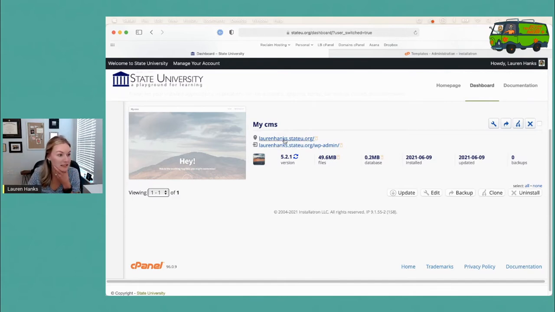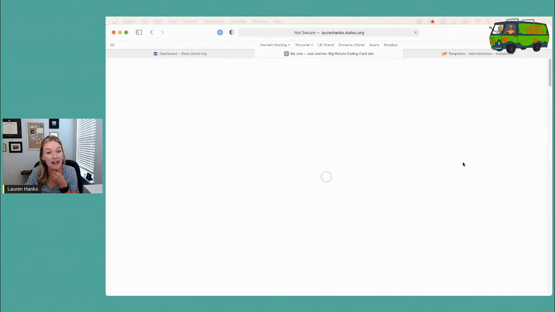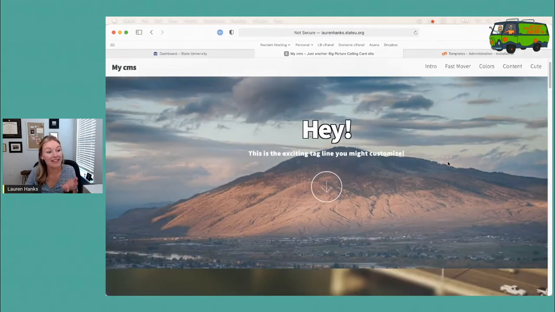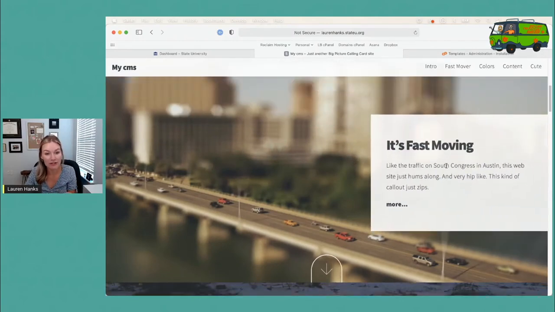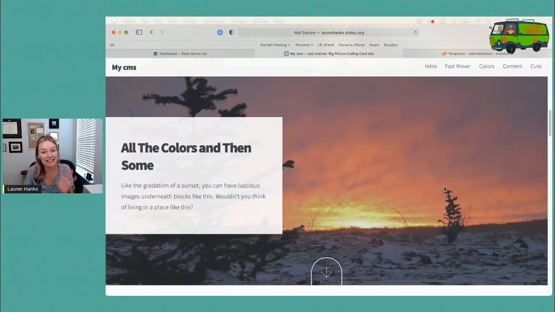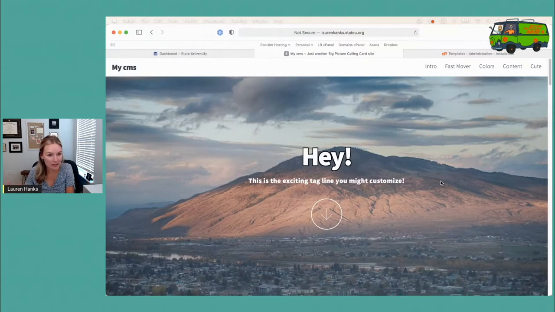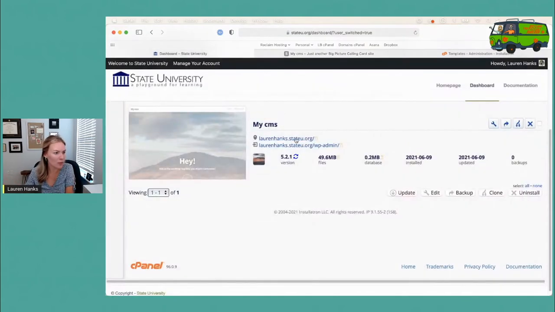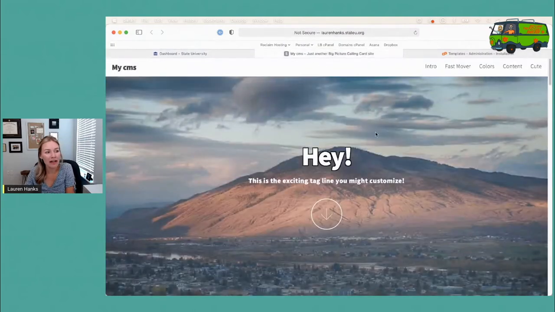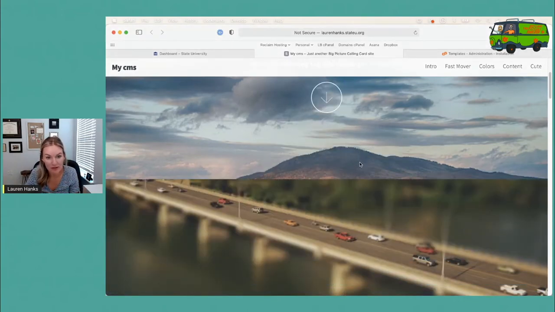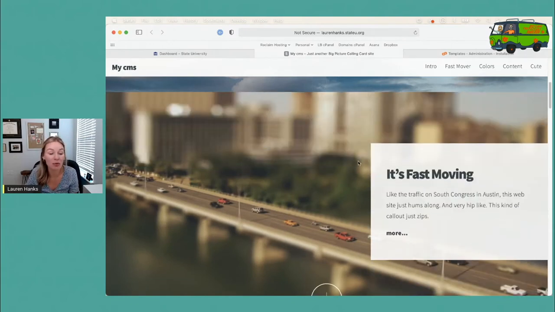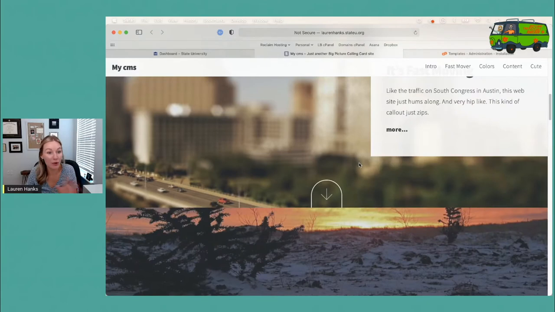So now when I go to laurenhanks.stateu.org, I'm not going to see that blank hello world page. I'm going to see a theme that's already been set up that already has pictures and text involved, so you can see exactly how that theme looks. So for a user who's figuring out the basics and playing around with an application, they're not saying, where do I go to begin? They're going, okay, how do I change this image here? Where do I change this text? And it sort of slingshots the thinking forward a bit into this space where you're not trying to figure out how to play with WordPress. You're trying to figure out how to customize an existing setup. And so it's really quite special, I think, for users.